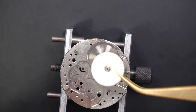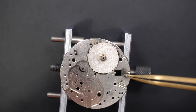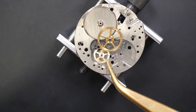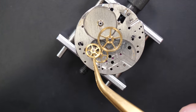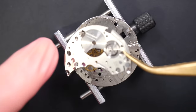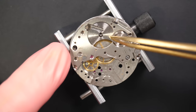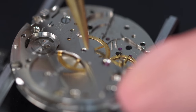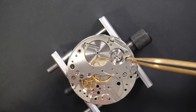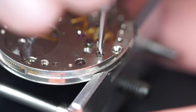Now we're going to carry on assembly on the main plate - first placing the mainspring barrel assembly. The screw has a shoulder so I need to put it before I put the plate, otherwise I won't be able to fit it. Placing the wheels from the gear train in their positions. When done, put this big plate on top and align the few pivot points - you have the barrel, the center wheel, and the next wheel that go into the jewel on the plate. When everything is aligned, secure it with the screws.